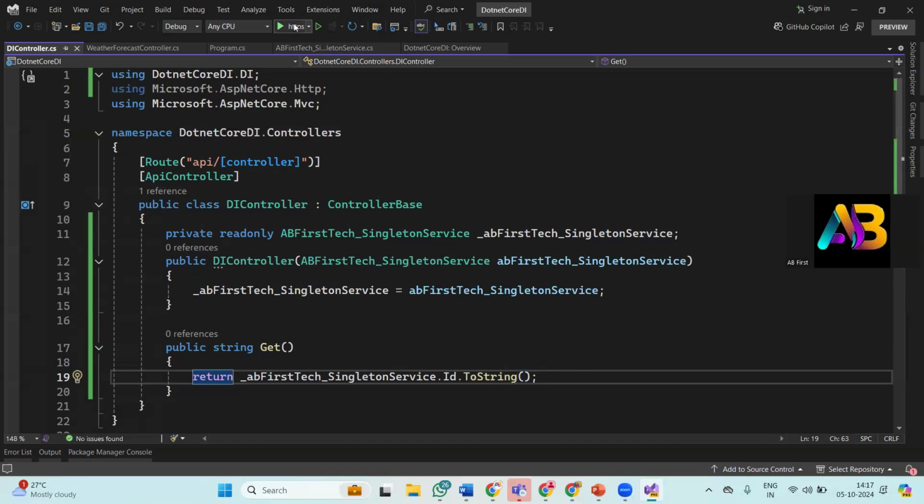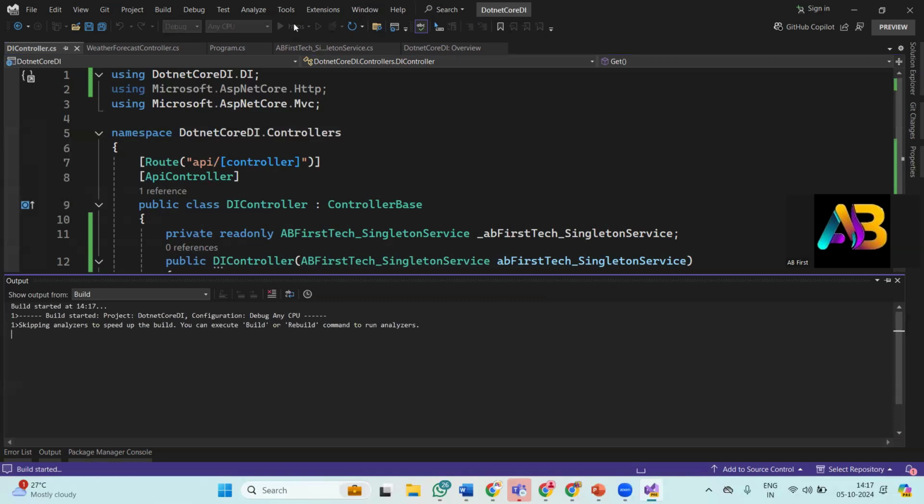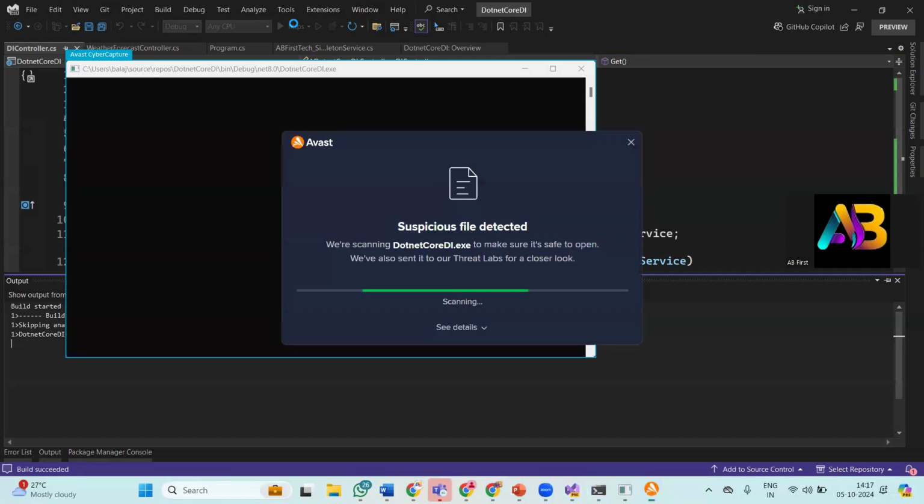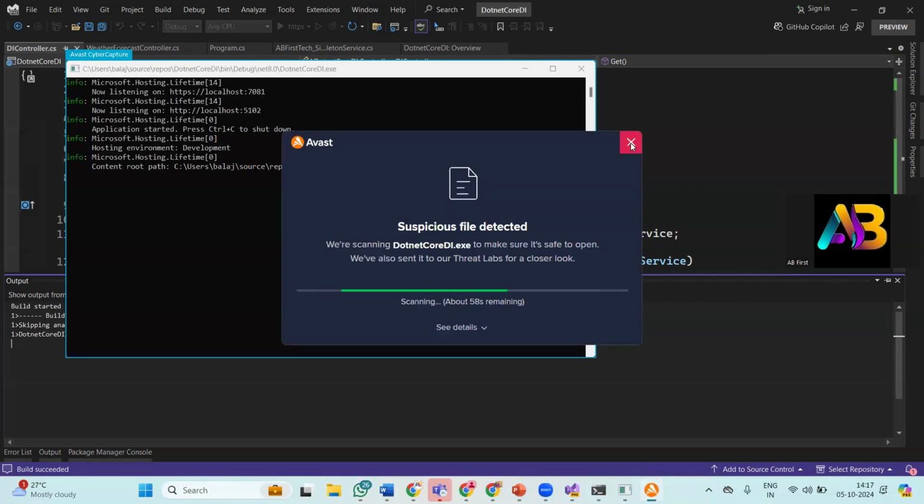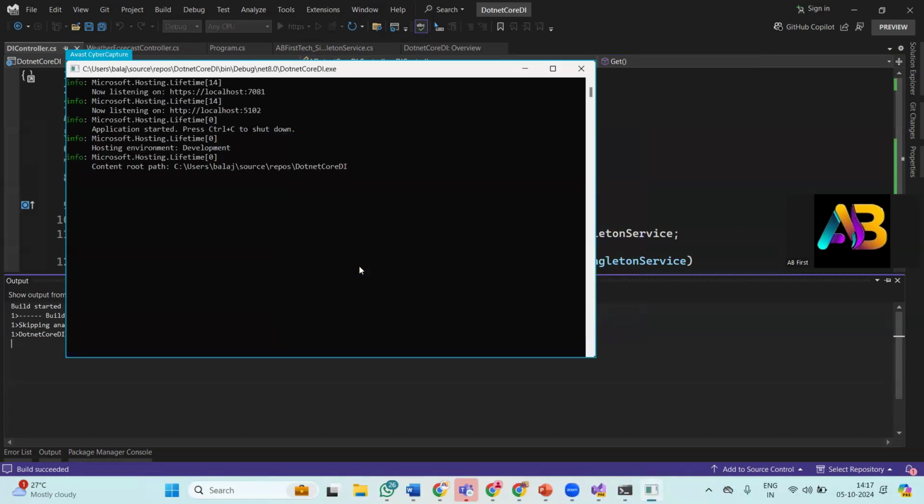So now let me run this. It is going to display the GUID which we have created.